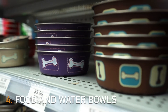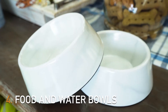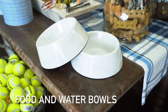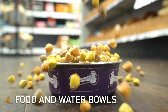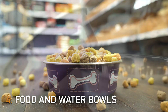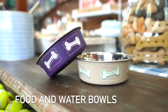Puppies need food and water bowls when they arrive home. There are many options to pick like ceramic, stainless steel, and glass bowls. Glass and ceramic bowls are heavy and delicate, but many come in beautiful styles and colors. Make sure the ceramic or glass bowls you pick are dishwasher safe. Plastic bowls are easy to clean by hand or dishwasher — just make sure your puppy doesn't use their plastic bowl as a chew toy. Stainless steel are the best dog bowls; they are strong, easy to clean, and your puppy may not like them as a chew toy either.